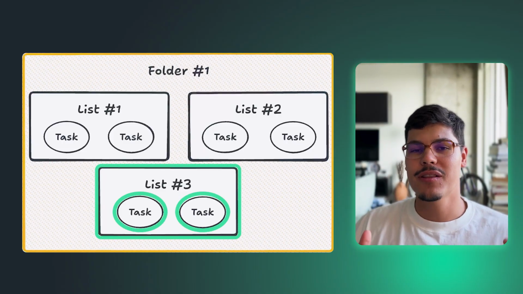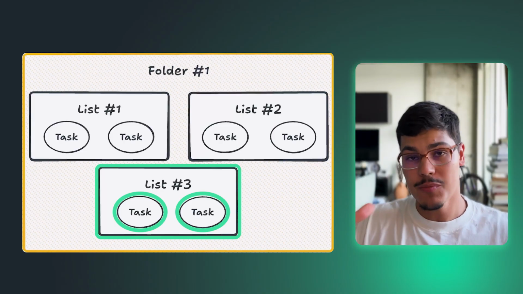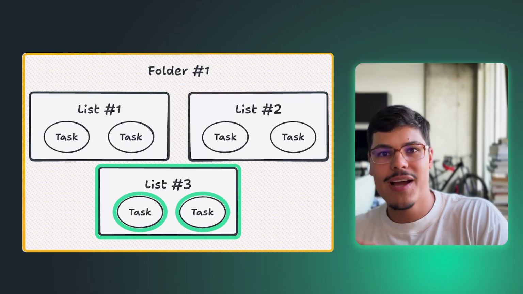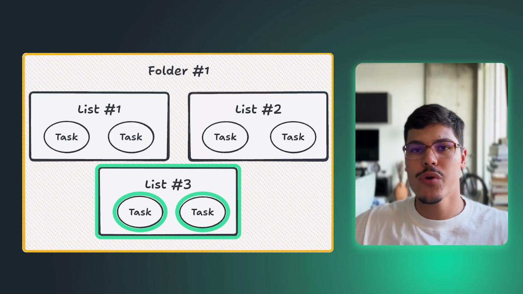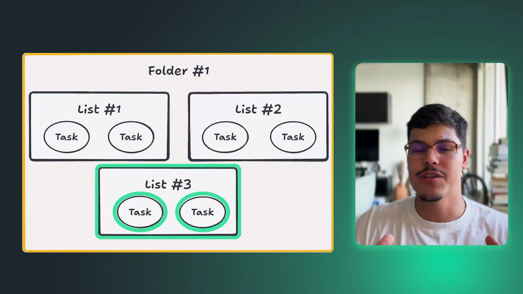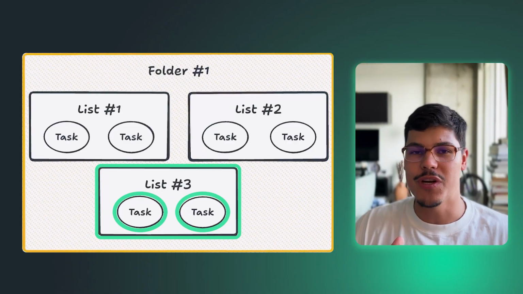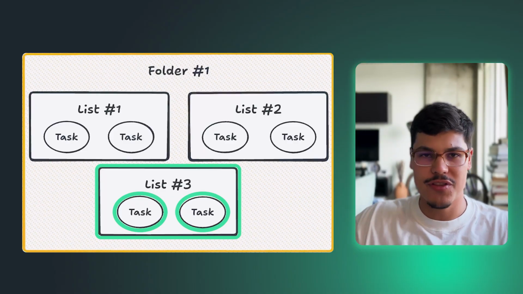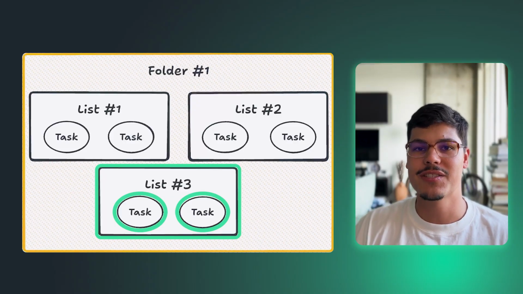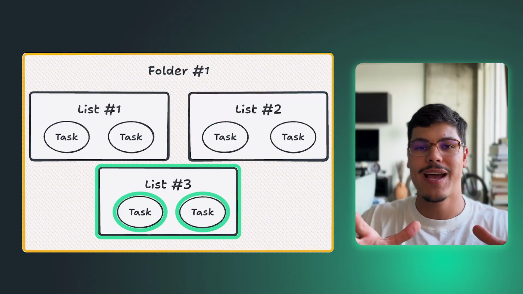The main idea behind lists is that you're grouping similar tasks together, or tasks that are related to the same project, whether it's a location, or however you want to group those tasks, but they have to have some similarities or some kind of relationship between each other. So those lists do not just have random tasks, and sometimes that happens when you create a bunch of tasks inside a list. That's not the best way to structure the work. Again, we want lists to group tasks together by meaning.